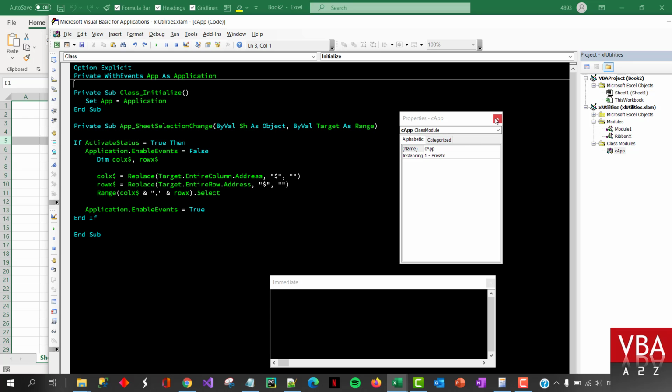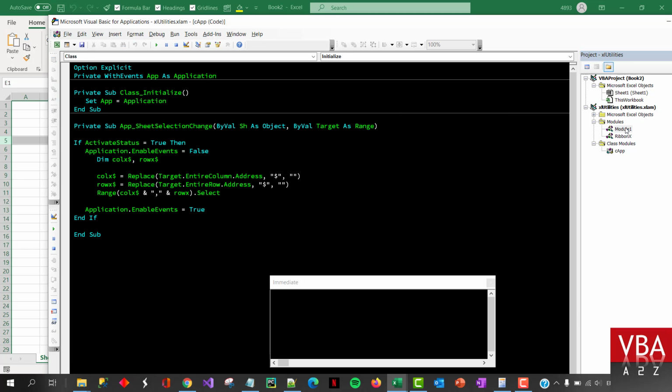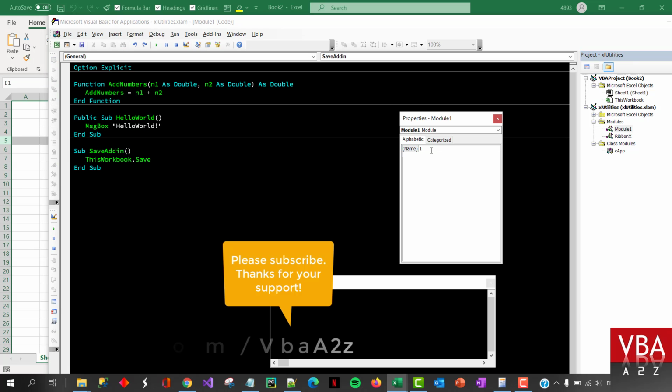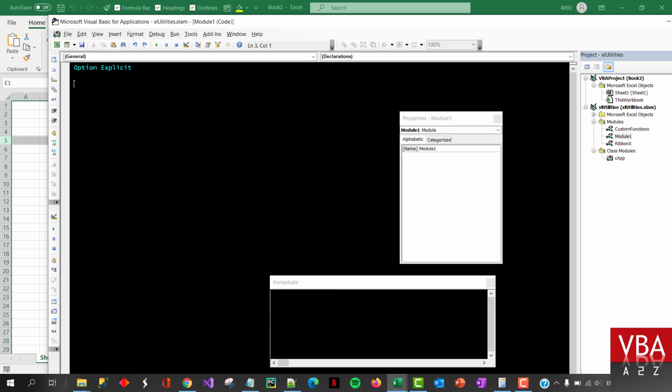Okay, but before that, let me just call this functions, something like that. And then this one can be highlights module, something like that.